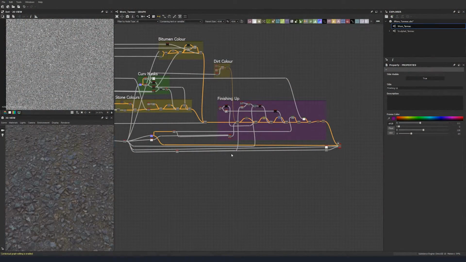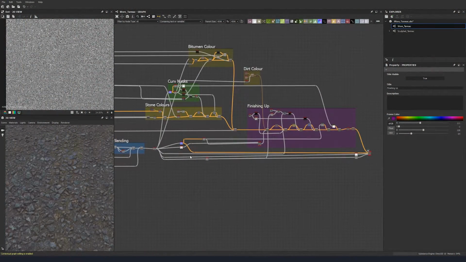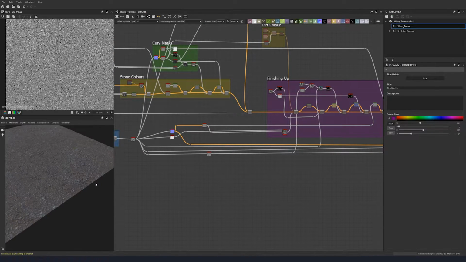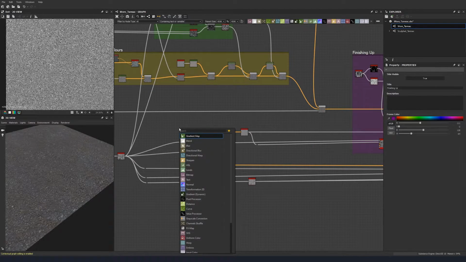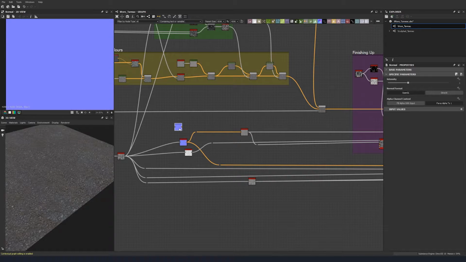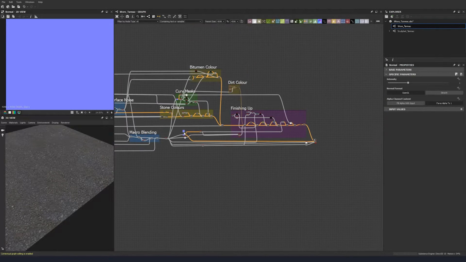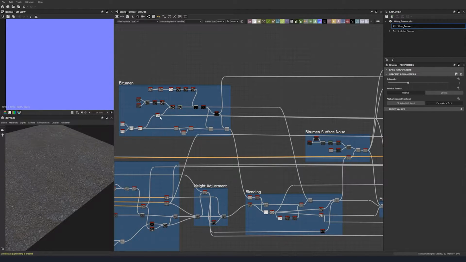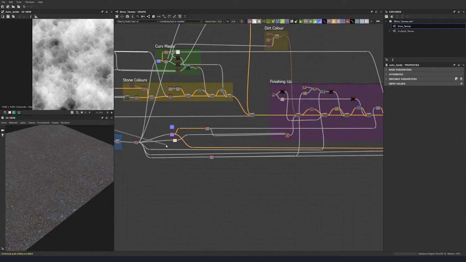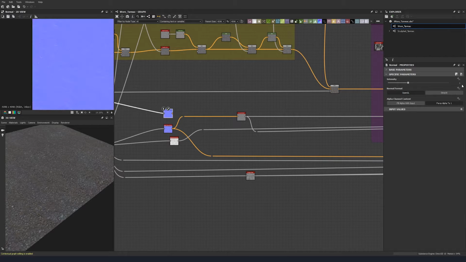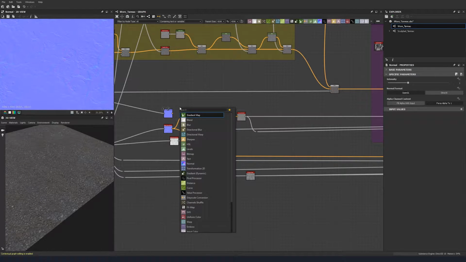We're going to move on to the roughness now. But just before we do that, I just want to add a little extra bunch of normal into our normals. What I'm going to do is put down a normal node, select this height map back over here that we've been using earlier, and plug that in. Keep that at level 1, and you see we get these nice crack details and stuff. So I'm going to put these in.